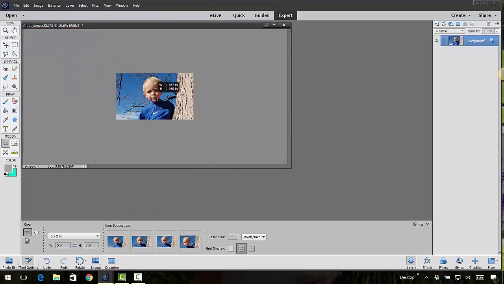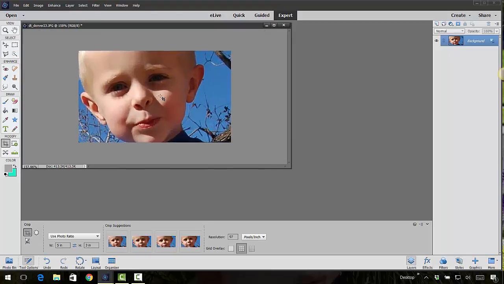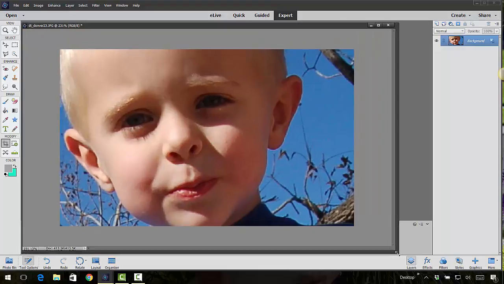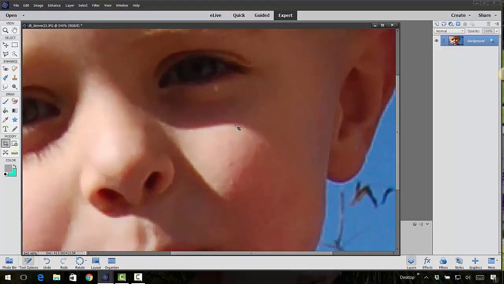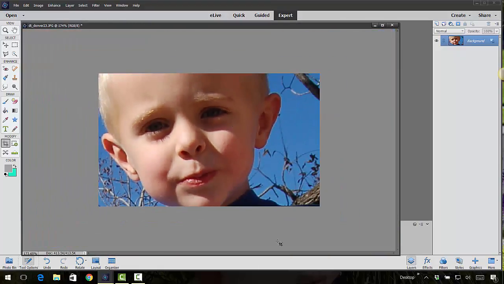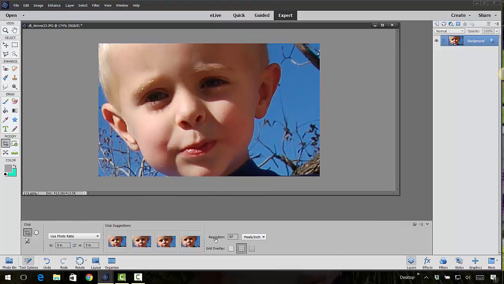Like if I cropped way up here, if you print this out, you're probably going to have a little pixelation. Not a whole lot, because what it does, I think it's called interpolation. Now it's set to 97 down here as the resolution. So it won't print out at 300 resolution because you've cropped away a lot of those pixels. So hopefully that kind of makes sense, and hopefully you now know how to use that crop tool.